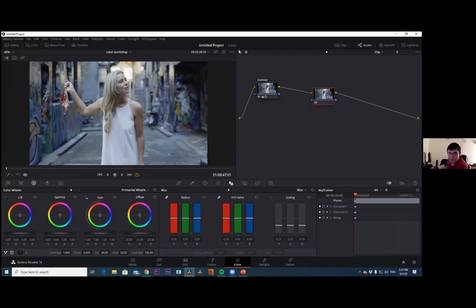So let's increase the saturation here. Go to your color wheel. Underneath your gain, you'll be able to see SAT. Sat stands for saturation. Remember just now, I covered color, hue, saturation, luminance. That is the saturation we're talking about. Saturation is the intensity of a color. So let's increase the saturation of this clip. Click and drag to the right to increase the saturation. And immediately you'll be able to see, wow, now I can see her skin.